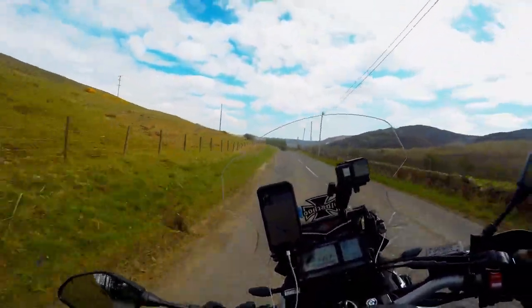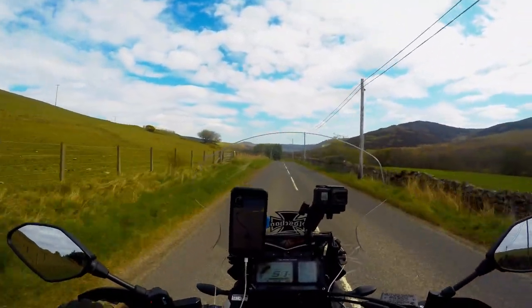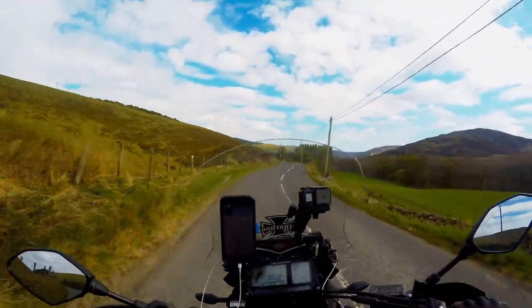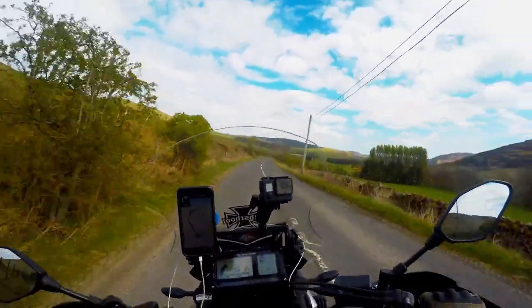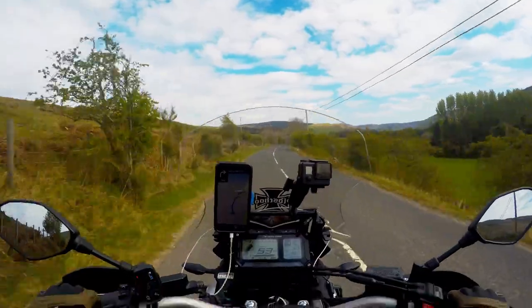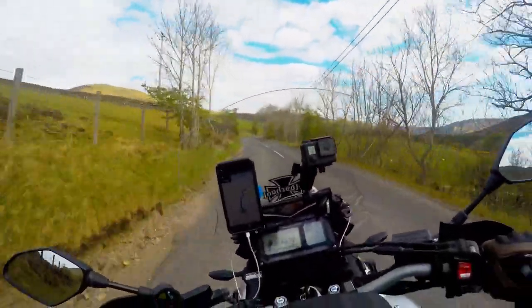I will get the exhaust side sorted, because I do like it. It used to be brutal when I had the baffle out, and I've got a Yoshimura RS4 exhaust on it. When I bought it from Stuart, it had the baffle out, and I kept the baffle out for a good while. It was absolutely gorgeous. What a sound, especially when you drop the throttle, bubbling, gurgling. It was beautiful.